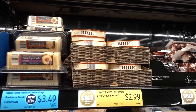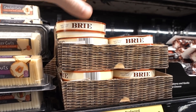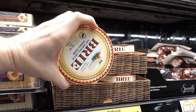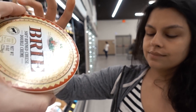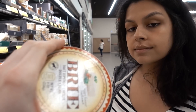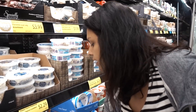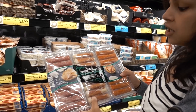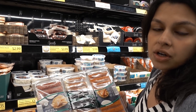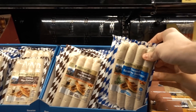They've got brie, which is great. We have a recipe where you cut the top off, fill it with delicious meats, and bake it — even a taco version. We also make brie cups: take prosciutto, press it into a mini cupcake tin, put brie inside and top with a raspberry or pecan. They've got a premade snack tray here that's excellent for parties, kids' lunches, or an afternoon snack.